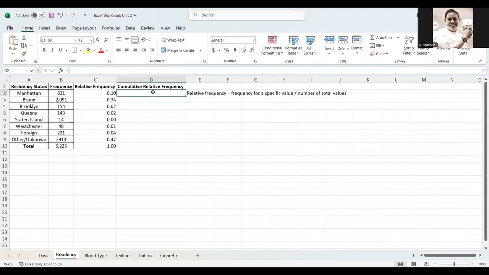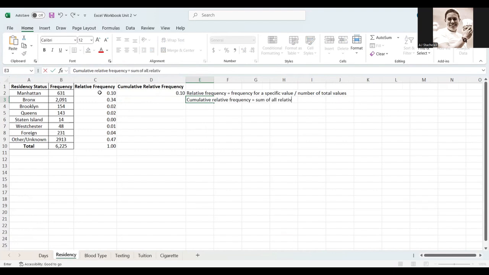Now, cumulative frequency, in case you don't remember, to get the cumulative relative frequency, you have to start with the first one. So we're just going to grab the one directly to the left. And now cumulative relative frequency is equal to the sum of all relative frequencies up to and including a specific value.